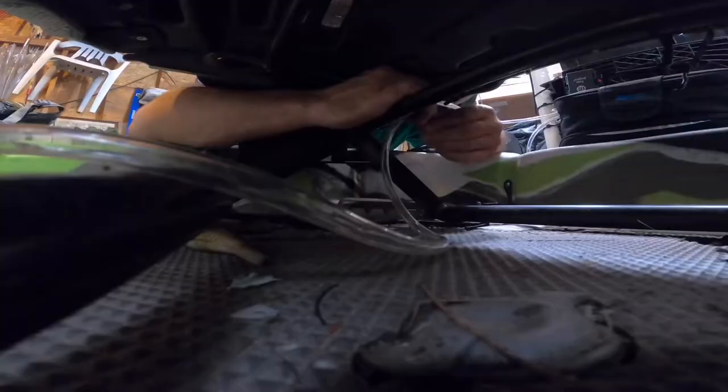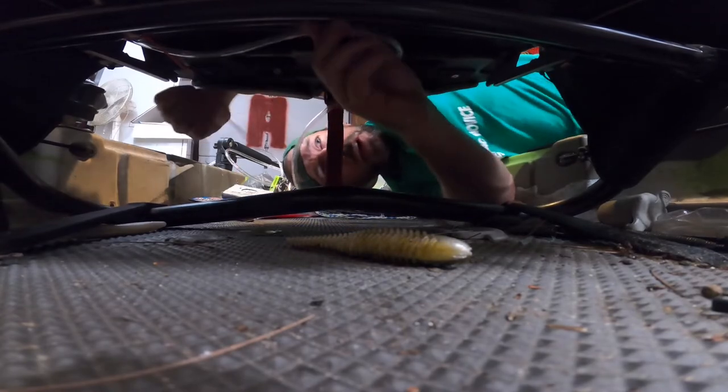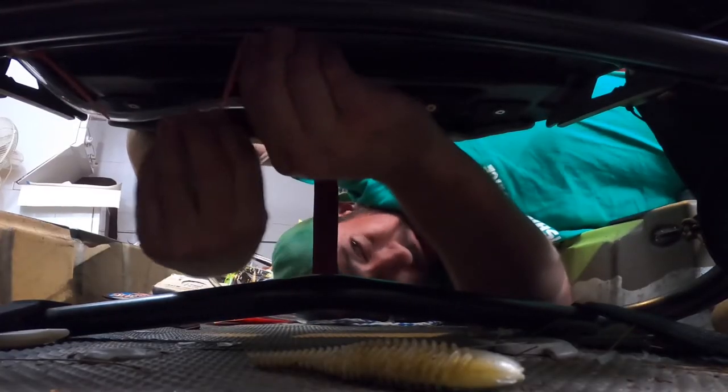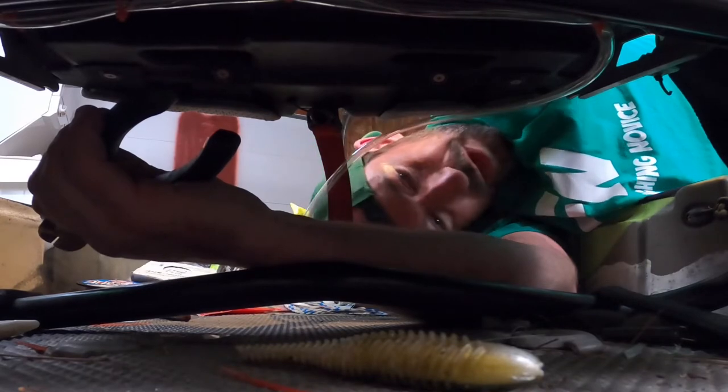Now I'm going to run it over this way. This is uncomfortable, putting all my weight on my neck. I'm going to run it like this — I'm contorting my body in ways that I can't. Now we're going to the back of the kayak. Now we're just going to run it back this way.